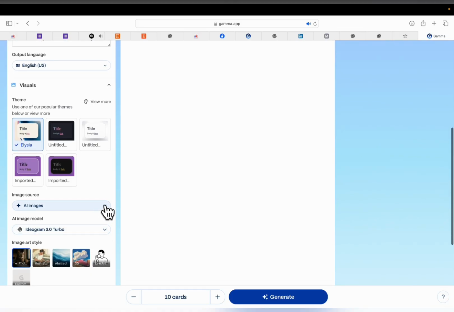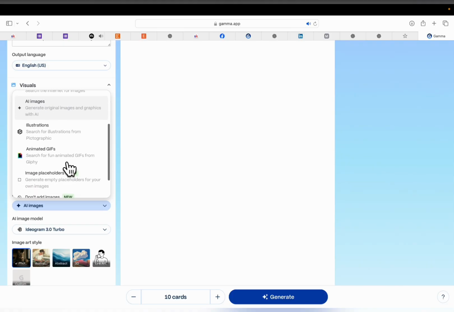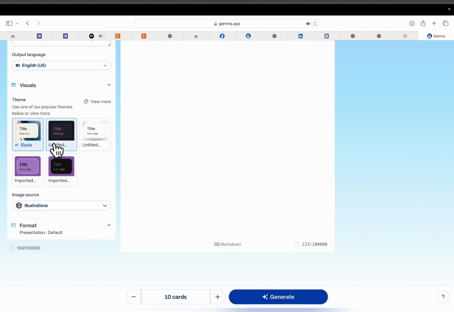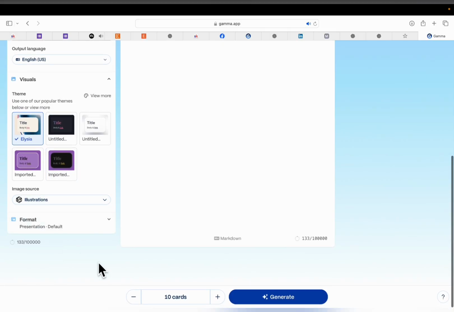I usually use AI, and once again, if you're using the free version, some of these will be limited. You probably can only use certain ones, but you can do this in the free version. I actually picked illustrations for this one.